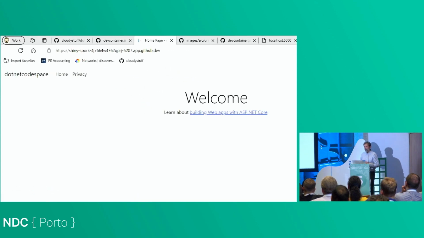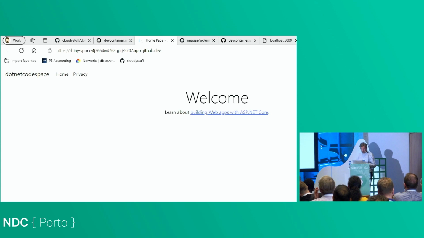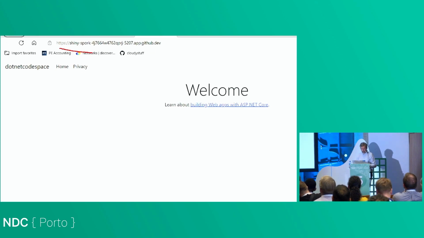I get a really strange URL, which contains the name from my Codespace and the port, so it just creates a unique name up here. And that means you can actually access your application running inside that container, inside that machine, somewhere in the cloud. Obviously, you want to do this. In this case, I'm running a web app. I want to actually see that web application.